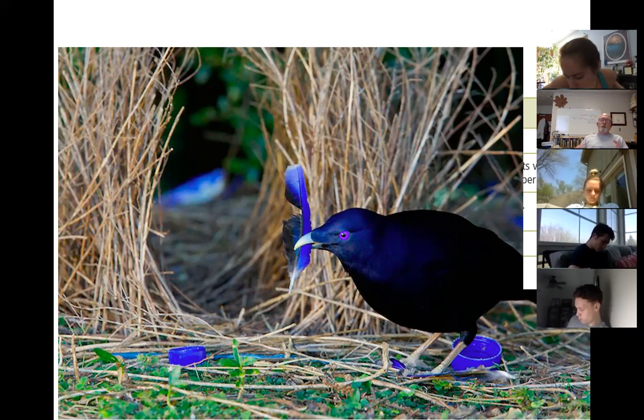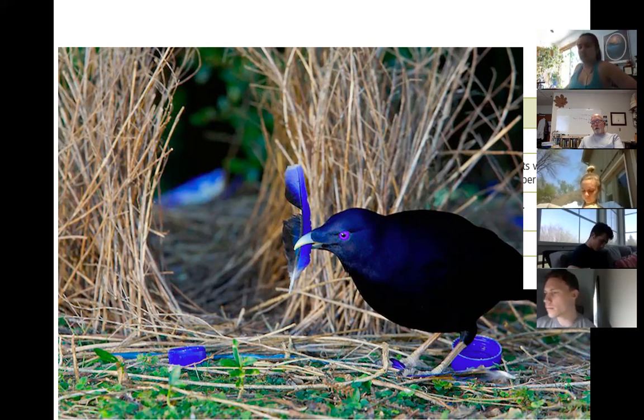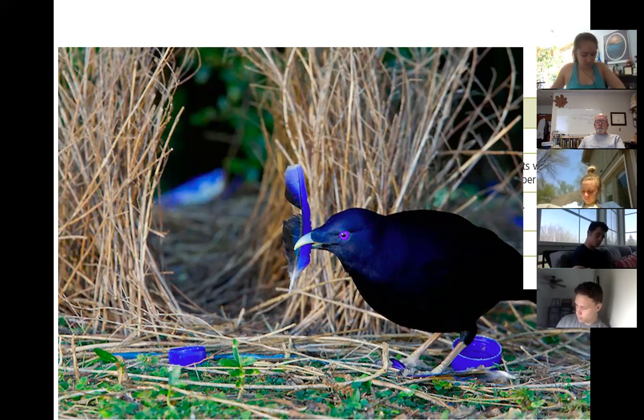Presumably what the female, because what happens is the female mates with the male, and then the female flies away and raises the offspring on her own. The male doesn't contribute anything to reproduction from the female's perspective beyond just the female getting sperm. And so presumably what she's getting out of this when she chooses the male is she's choosing a male that has the characteristics that will make her male offspring successful as well. Yep, that makes sense. So it would be an example of the good genes hypothesis.